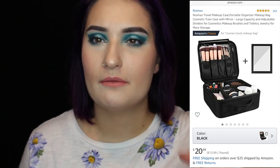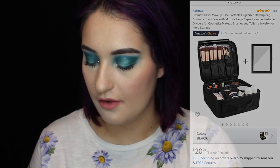I got this off Amazon. It's by Rose Max — I'll put a link down below if you guys are interested. They actually come in a bigger version of this. I kind of wish I got the bigger version because this one is a little bit small for me. But I really didn't want to pack a lot of makeup on this trip — I'll mostly be wearing just a tinted moisturizer or maybe a little bit of concealer. Maybe it's a good thing I got this because it makes me not want to pack as much.